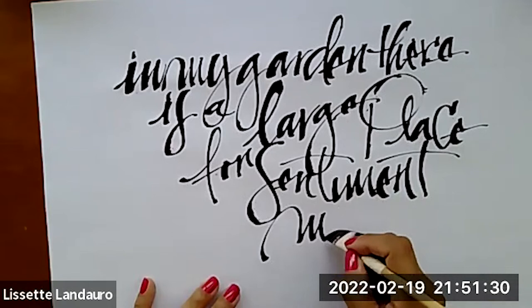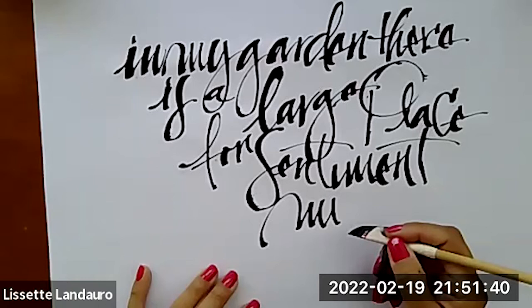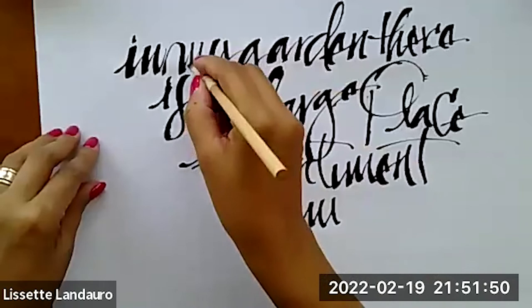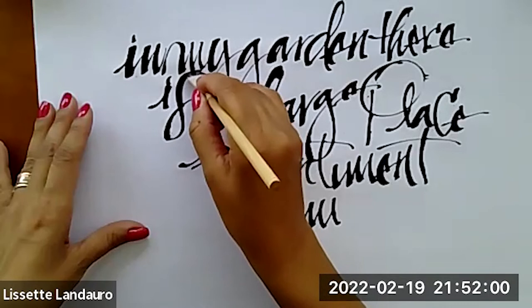Lissette, out of curiosity, when you're writing with this pen, do you normally draft out the position of the words, or you just always write directly without planning? No, I don't plan it in advance. I try to look at it and fill the blank spaces. Here, for example, what I'm trying to do is to create a pattern, not a pattern, but a texture that I can layer cut out.